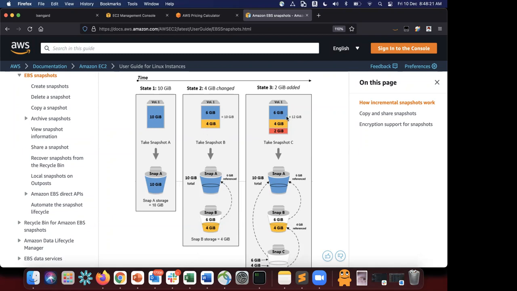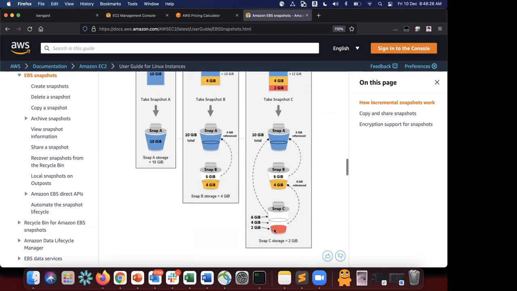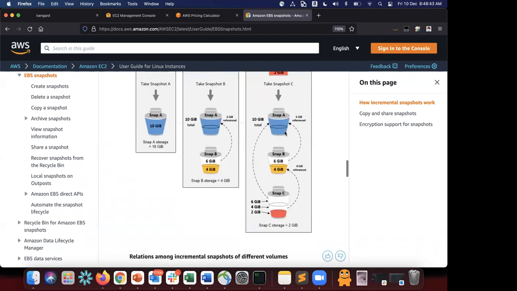Then let's assume another 2 GB got added after some time. AWS takes only the 2 GB as an incremental. When you want to restore snapshot C, it merges this with the 4 GB snapshot, which is snapshot B. Then snapshot B gets merged with snapshot A, and finally it gives you the snapshot.